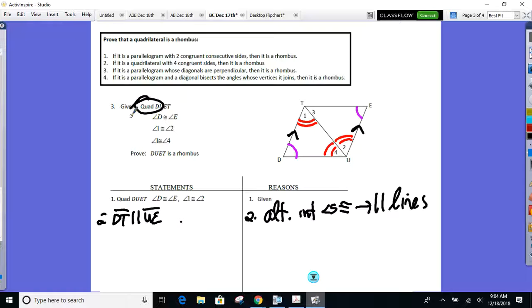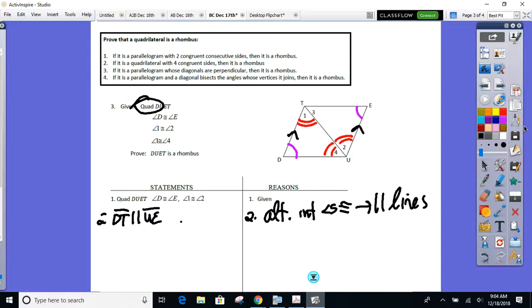How? But wouldn't that be 4 and 3? I would need 4 and 3 congruent, right? If you're trying to prove these two lines congruent, are being parallel. 1 and 2? 1 and 2 are for these here. See? Yeah, sure. But now 1 and 2 aren't a part of those.